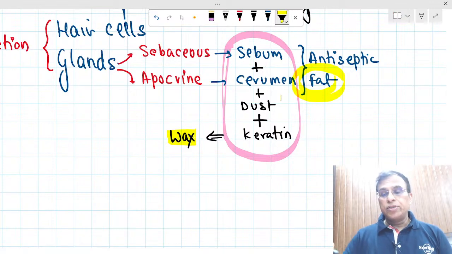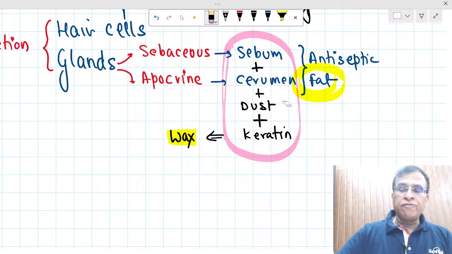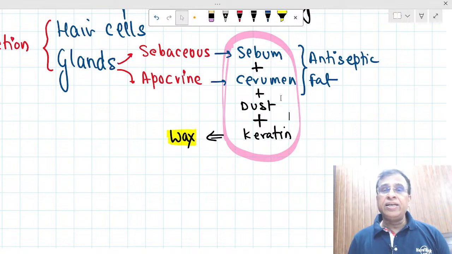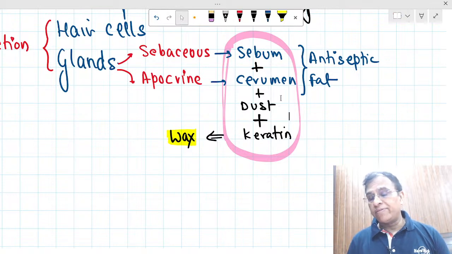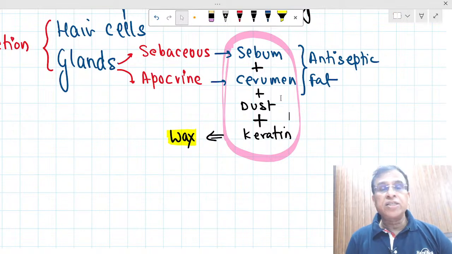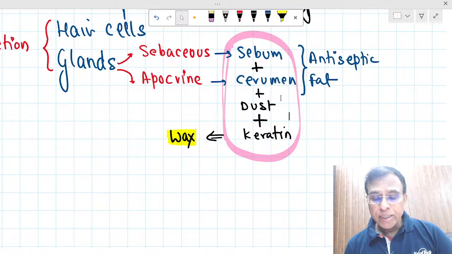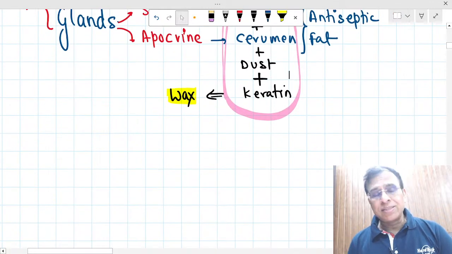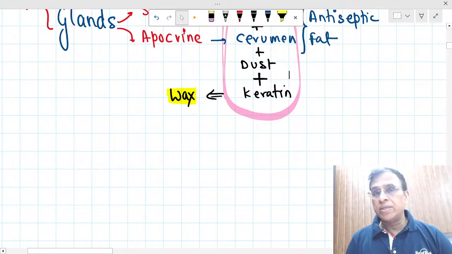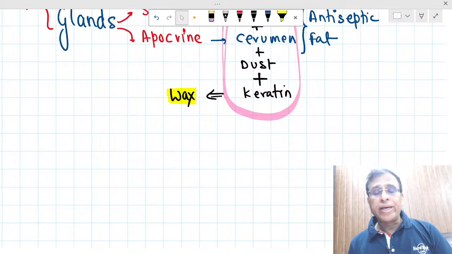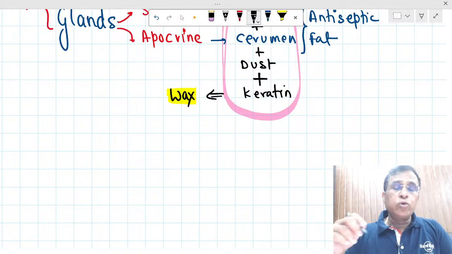So a lot of people have a tendency to form a lot of wax, and they have to get the canal cleaned every few months. Every 3 months, 4 months they will come. You have to clean the canal and then they go back. And they get very fed up because they have to regularly visit the hospital for cleaning. They'll ask, why do I have so much wax? My mother doesn't have, my father doesn't have, my brother does not have, my friend does not have. I have to come every 3 months, 4 months. Why should I go through this? Can you do something permanently?